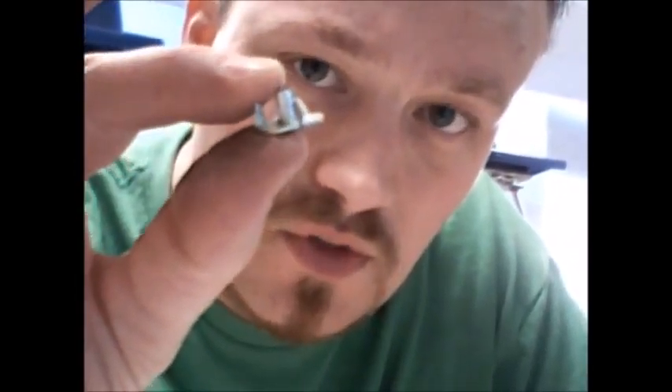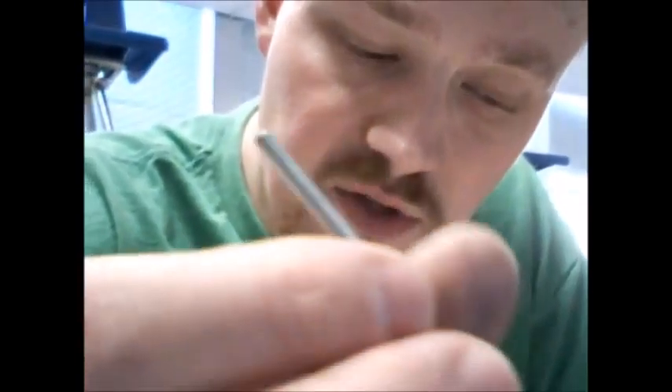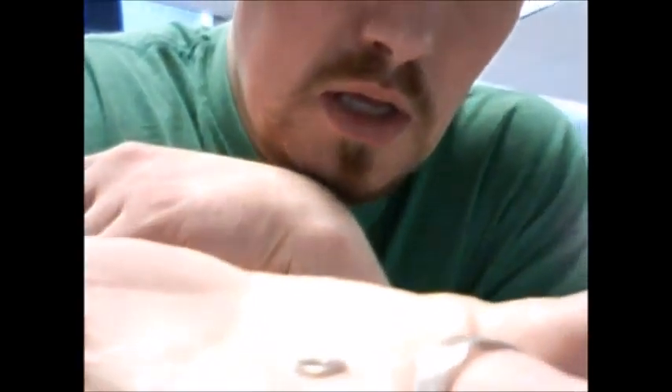Needle nose pliers, gloves — definitely want some gloves, this stuff is not the best for your hands. We have a lovely thing called t-nuts. Not everyone knows what these are because I've been to several hardware stores and they have no idea what they are, but when I show them they're like 'oh yeah.' That size is 6-32 for what I'm using. We also have a bolt — it is 6-32 by two and a half inch — and a wing nut and a washer. When you put them all together, this will be in the foot.